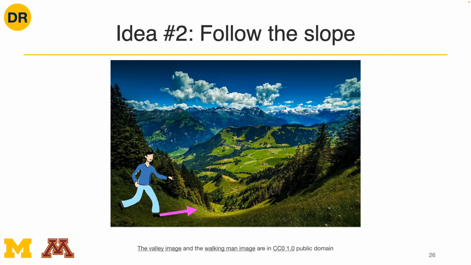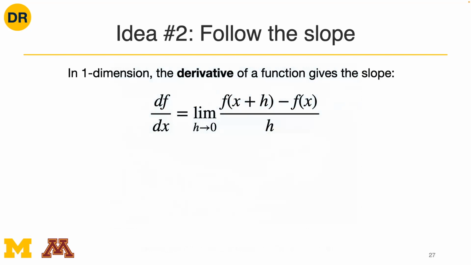And so the second idea is one that we're going to try and move towards, where we'll use just this local knowledge to iteratively improve the parameter setting. And this is building up to really the approach that's used for state-of-the-art models, which is called backpropagation and gradient descent. So our idea is going to be to follow the slope in this second setting. And so to do that, let's first recall what a slope defines.